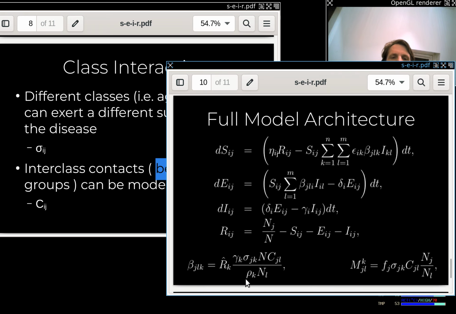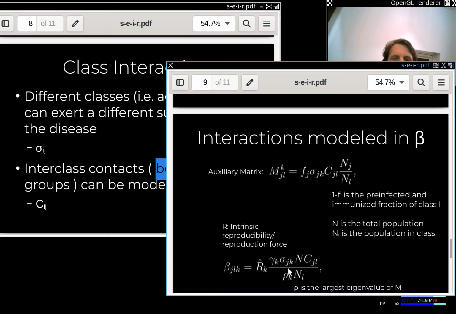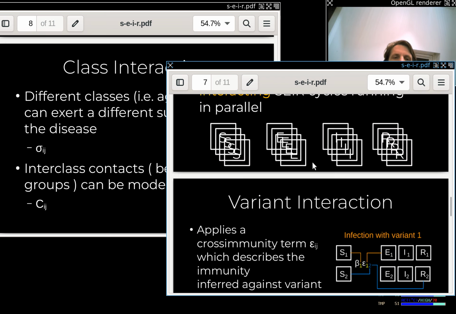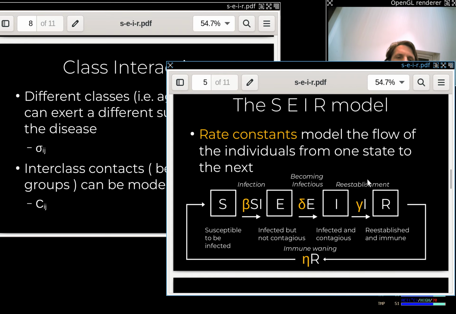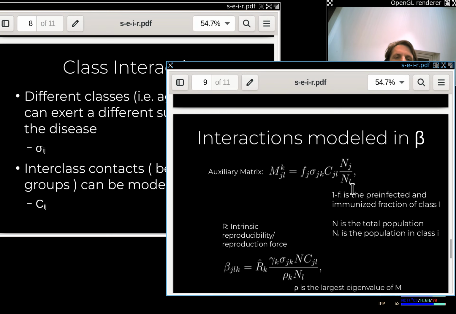Down here you have this rho term, which is also very important to know, because this is the largest eigenvalue of this auxiliary matrix M that we have to construct here, which also contains this susceptibility and this CJI. Here in this F you have the pre-infected and immunized fraction of each class, so you have to parameterize this with the initial R, meaning how many people are already immunized at a certain point in time, and this gives you an eigenvalue.